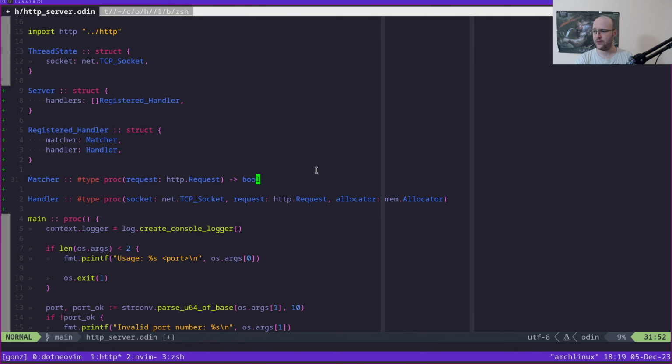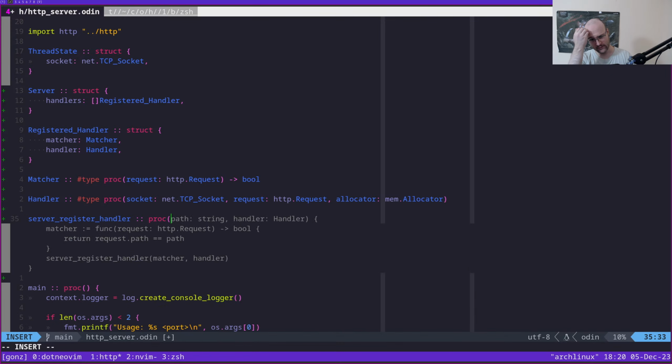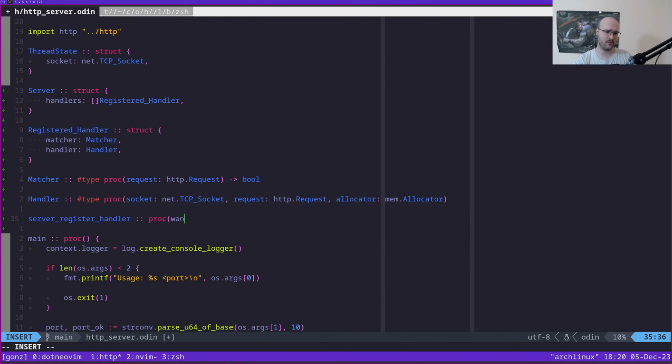Okay, so now we have these registered handlers, we have a server here, and I want to basically have a function that adds a handler to a server. So add handler, let's say server register handler is a proc, takes a matcher, I want to say.